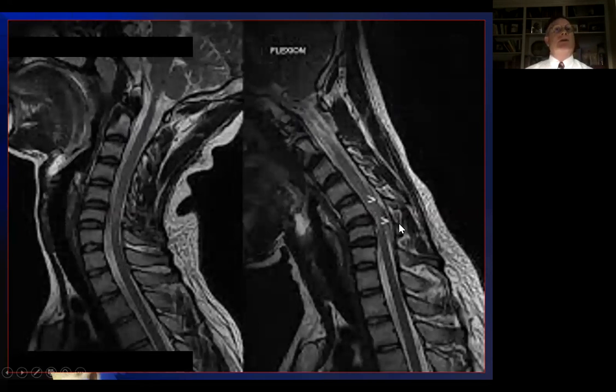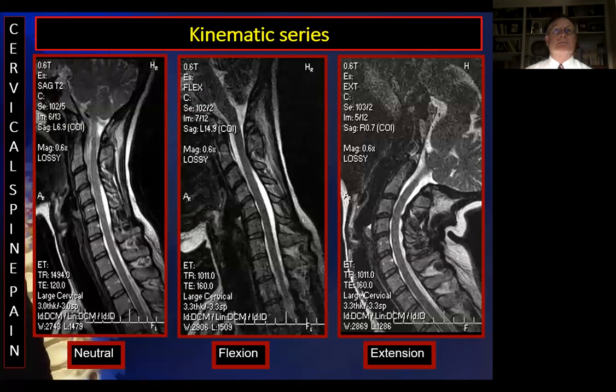This is not the same, however, as sitting a patient up or standing him up where the bowling ball, the 10-pound weight, is on top of the spine. This is helpful, but it's not really much more helpful than the static spine series. And then kinematic series, this is an upright open MR, and it just shows the neutral view, flexion view, and extension view with the patient upright and weight bearing.